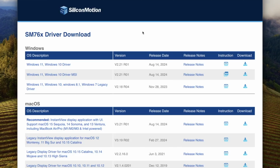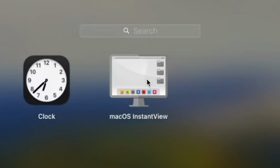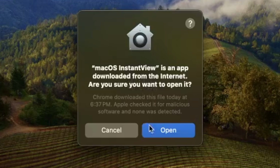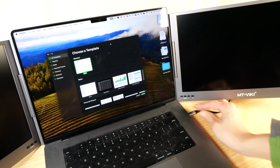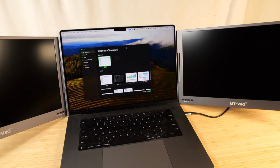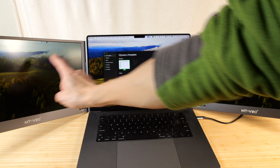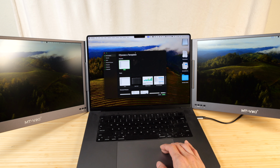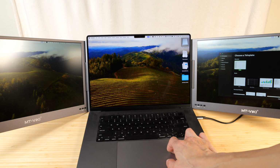Download the Silicon Motion driver for your computer. For me, I'm gonna download the Mac OS driver. Drag the Mac OS Instant View into your applications. Start the Mac OS Instant View application. It's gonna say you downloaded it from the internet. Do you wanna open it? Yes. No auto update. Connect the USB-C port. It says MT-VIKI. You may need to go into the display preferences and select which screen appears on which side. I've already done this, and now this screen can go to the left, drag something to the right as well.